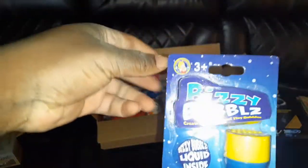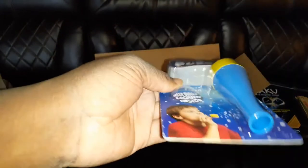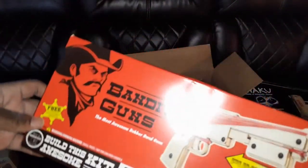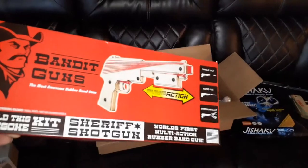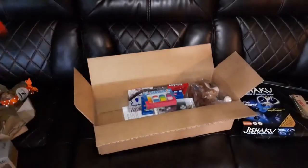We have what looked like a bubble blower. It comes with some liquid and, I don't really blow bubbles, but I think I can give that to my niece. We have some cookies. Chocolate chip cookie, that's nice, I like that. Okay, wow. So now I know what the rubber bands are for. It's basically like the pistol I bought, but it's a shotgun. I did not know that. Who would have thought, what are the chances, huh?